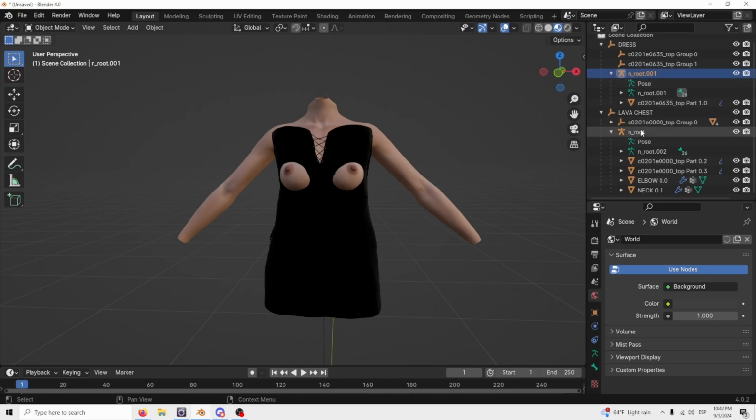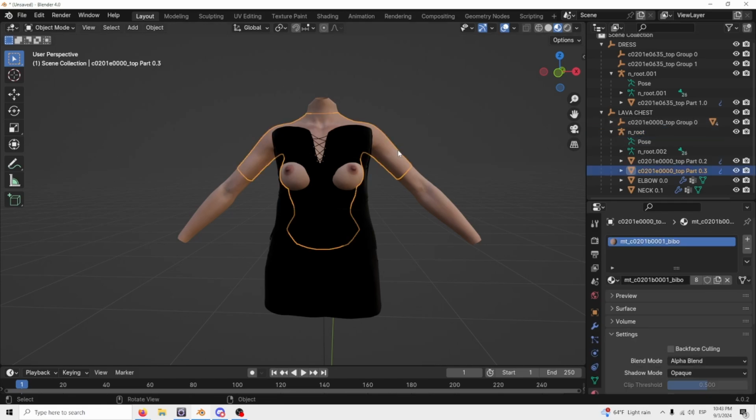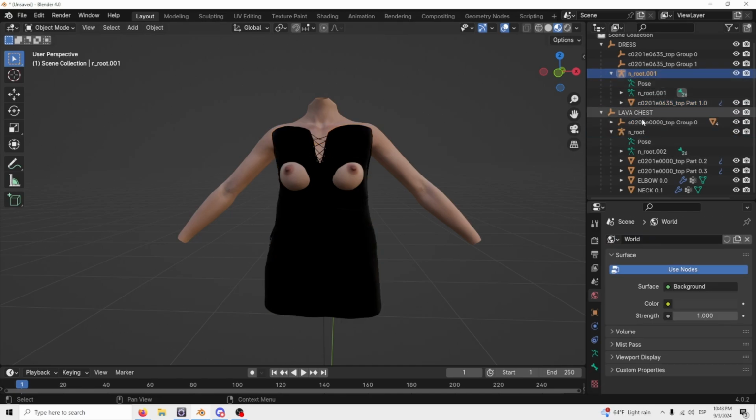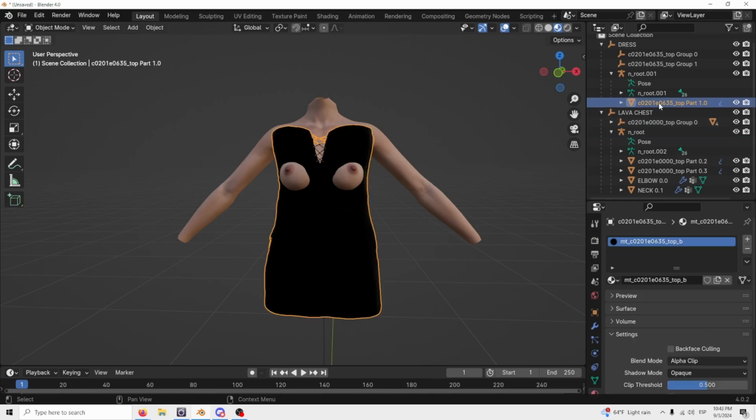So currently we have 2 skeletons. And if you're working with clothes, you want the chest and the clothes to use the same skeleton. You cannot use different skeletons for this. So we're going to move the dress down here to the other end root.